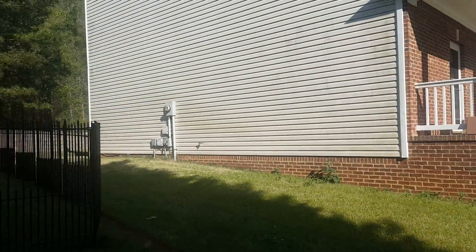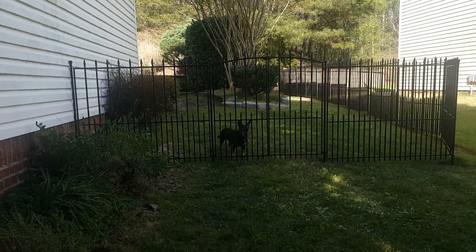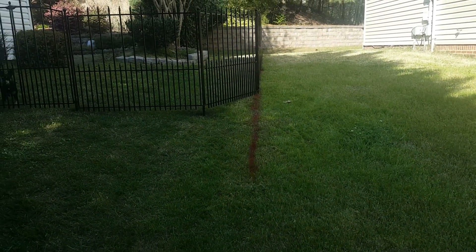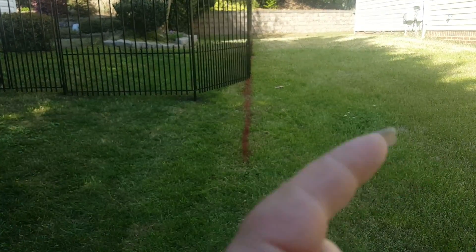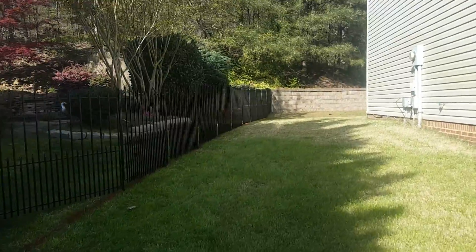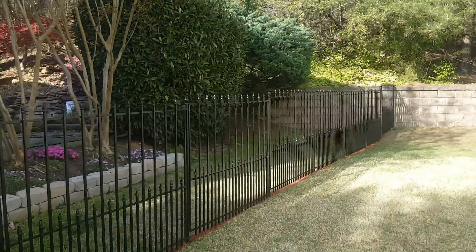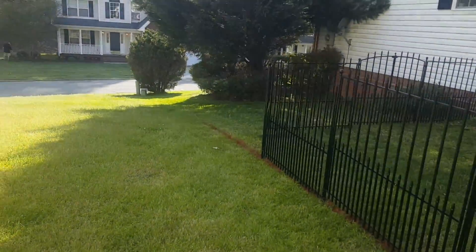Hopefully you guys can see this because it's very sunny. We came off the side of the house — there's the kitchen window. We used a paint line and string, but we had an incident with the dogs and that's where things went awry. We had to retie the string and we ended up being about five inches over on the neighbor's yard, so we had to move everything. We used the red line, which worked really well.